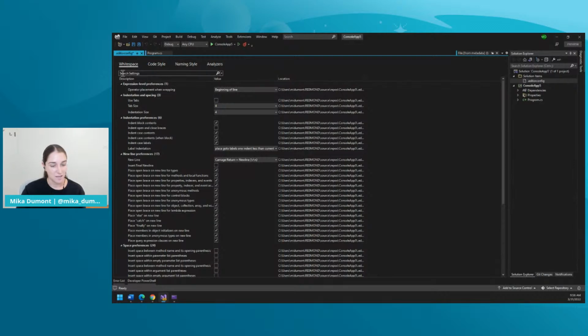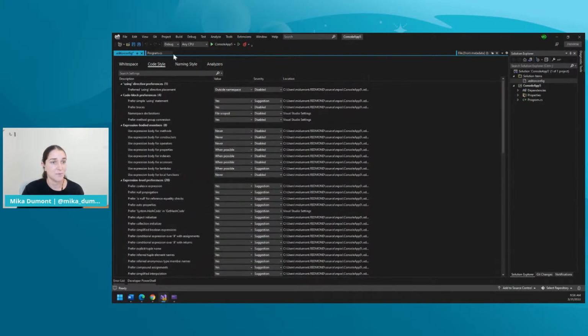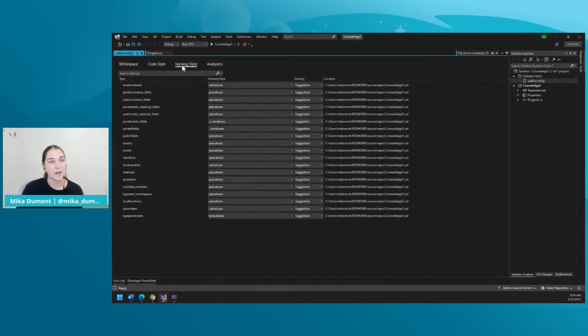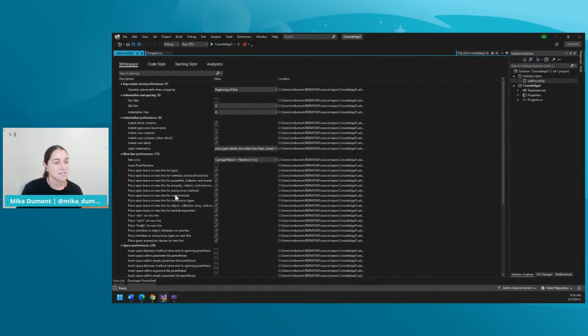And so you can easily enable or disable different code style conventions. You can set the severity of them. Before, when I got that error when I did a rename to my variable, that severity is known as an error. But if I want, you can set severities to be warnings or suggestions. So this is a brand new UI that's really cool. You can also define different naming styles and white space for how you want to format your code.